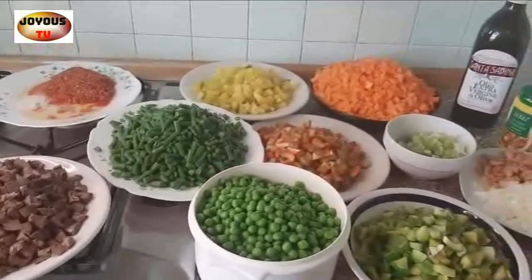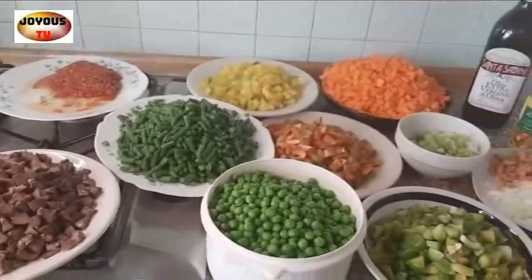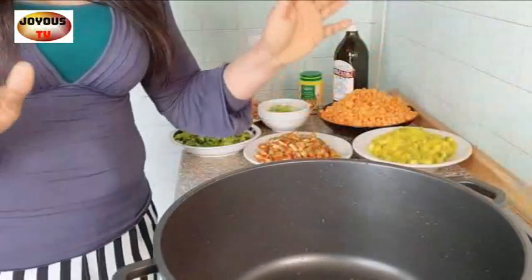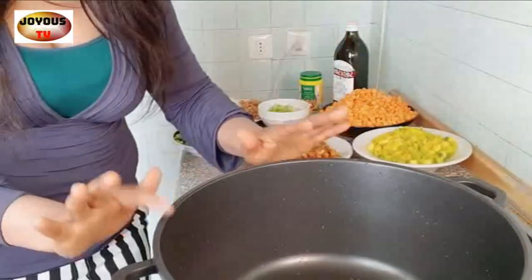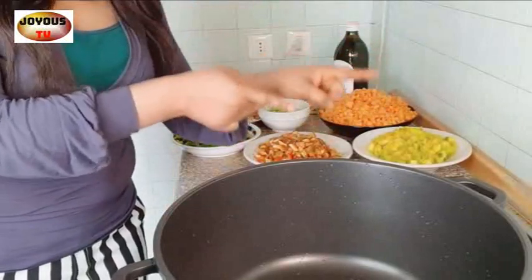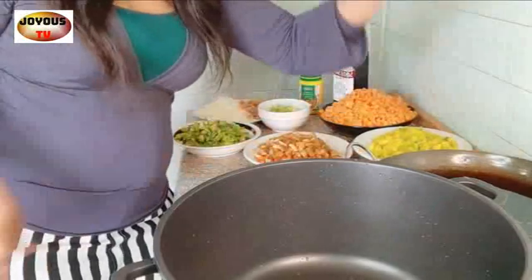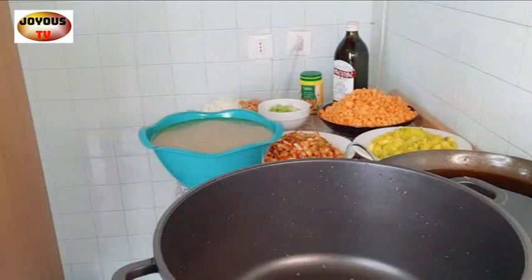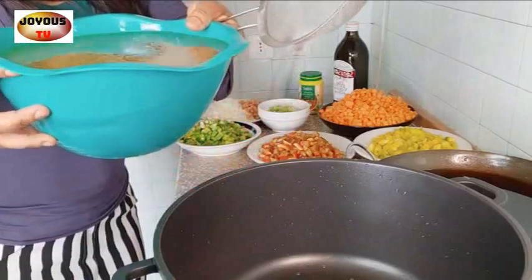So we are going to start right now. The oil I used to fry the meat, I'm going to use it to fry this. So let's go directly to the video. Okay, I have an empty pot here. I'm going to filter the water I used, that is the stock for the meat. I'm going to filter the water here because it's what I'm going to use to parboil my rice, and at the same time I'm going to put my frying pan on the fire with the oil that I fried the meat with. I will use it to fry the liver. So let's filter the water. The stock is here. We are going to filter it together.